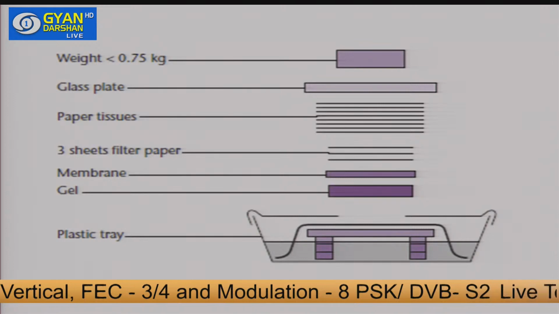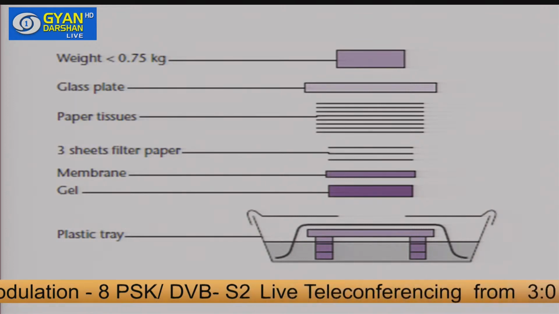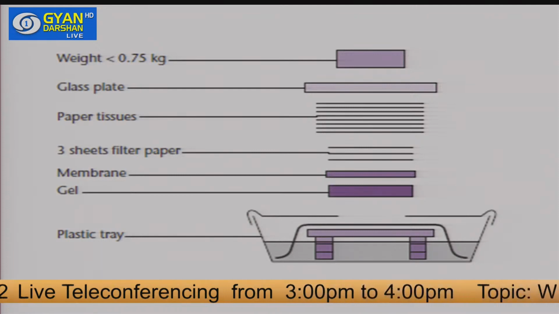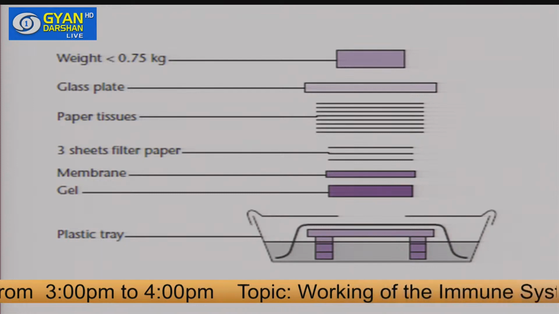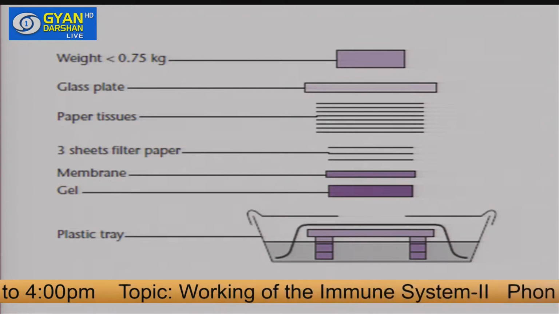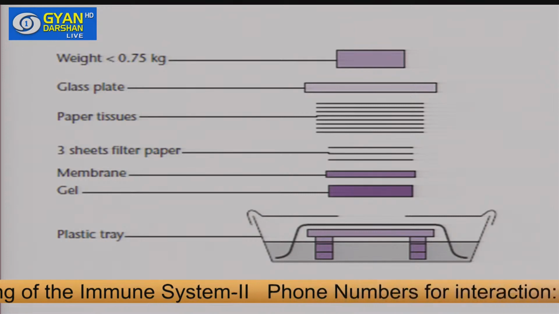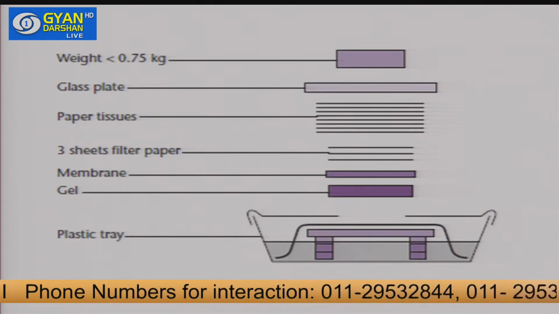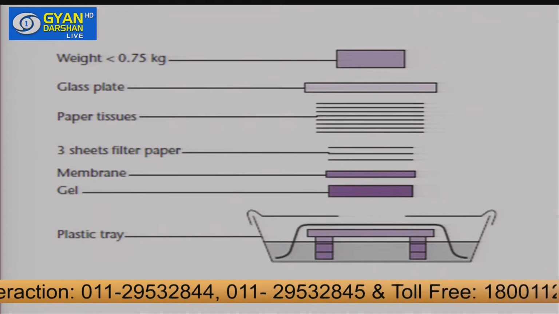So the next day when you come, maybe overnight you leave it as such, or maybe for 18 hours or even 24 hours you may leave it as such, and the next day you have to dismantle the entire apparatus, or the entire system, and then finally you will be able to make out that from the gel the DNA has been transferred to the membrane. So this actually completes your transfer process.